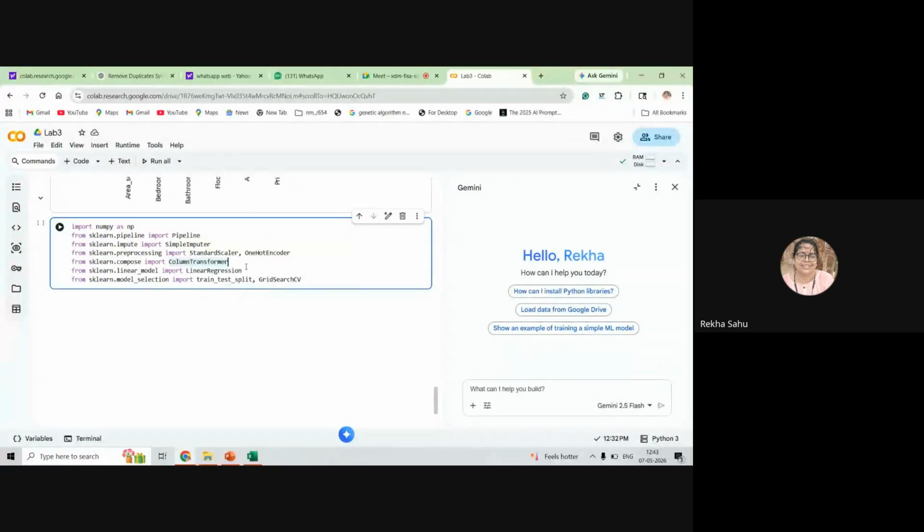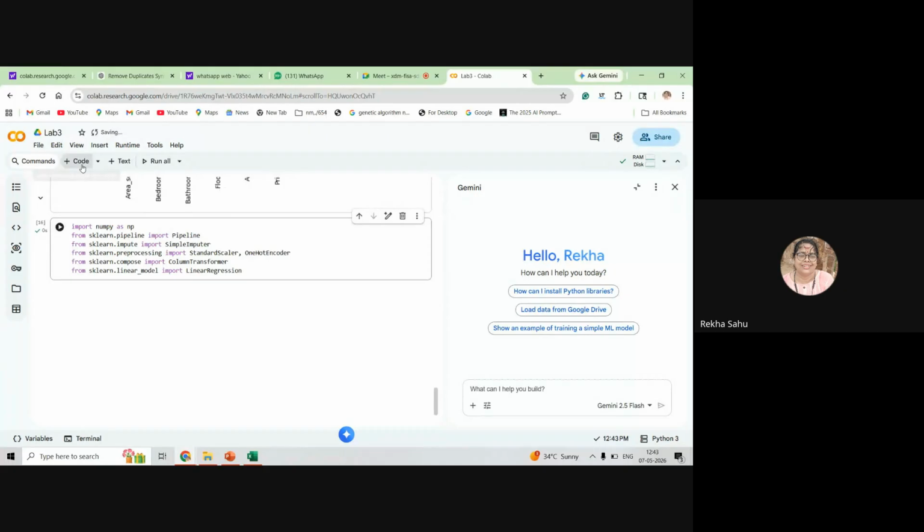Next you will use the linear regression model. In sklearn there is a linear_model class. Inside it, the linear regression is defined. We can use this LinearRegression to implement the linear regression model. So now let's work with it. Whether all the syntax is right or wrong, you can find out by running this cell.